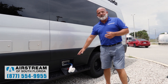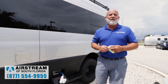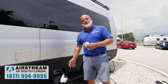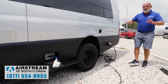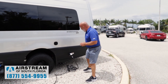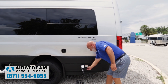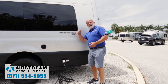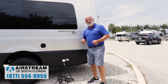This coach has a macerator for your dumping station. A macerator has a power pump and knife valves that help churn up your waste — it's a power macerator, makes it a much cleaner process than a regular dump station. You've got 300 watts solar on the coach and 100 on the chassis for a total of 400. On each side of the coach — roadside and curbside — you have solar plug-ins so you can add an additional 100 watts on each side, for a total of up to 600 watts of solar.